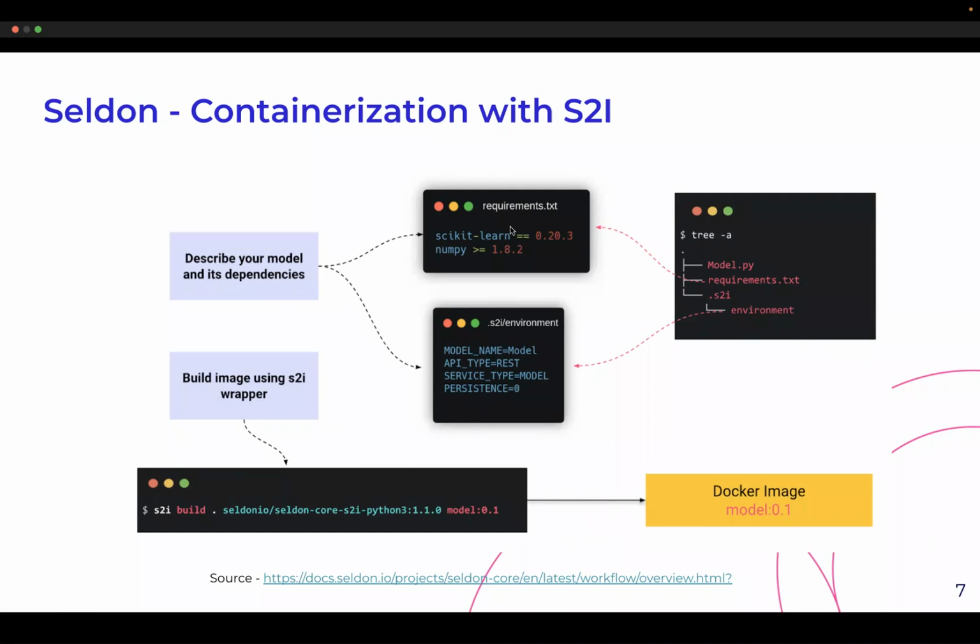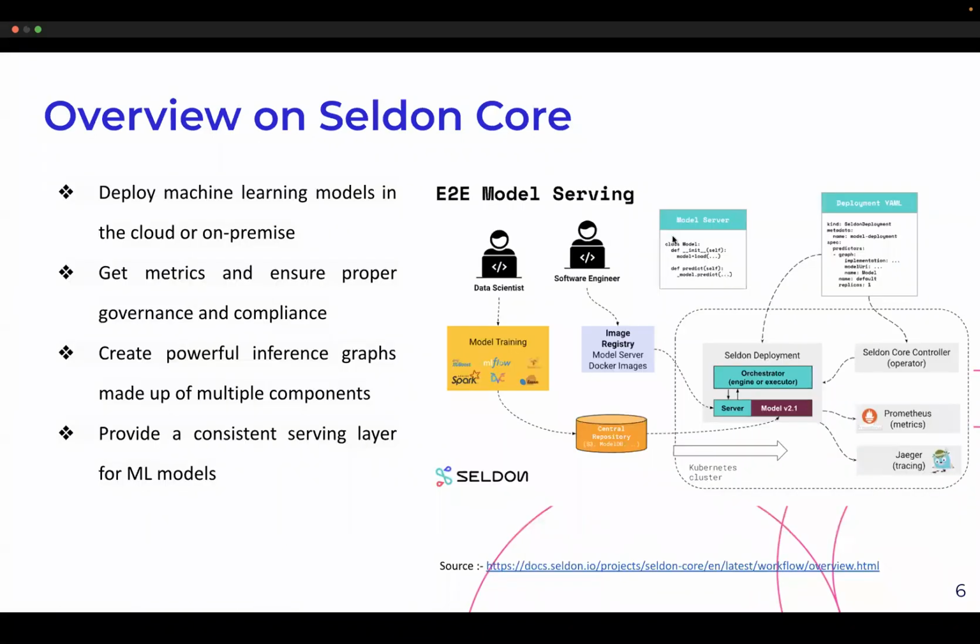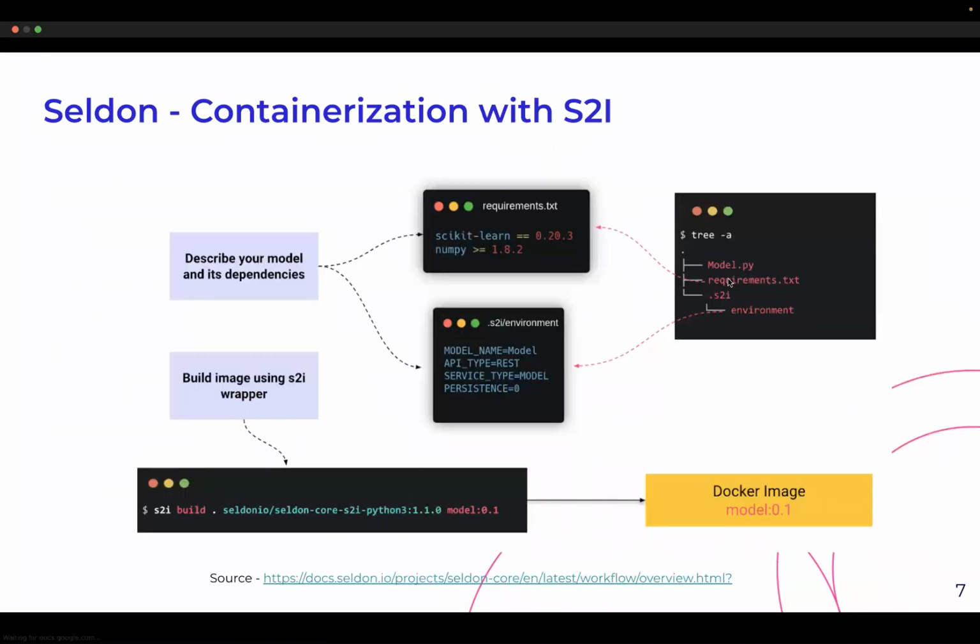Apart from the requirements.txt and the environment file, you are supposed to give the model file. This model file is the same as the model class file that you have defined with the predict function. So if you give these three files, a model class file, requirements file, and the environment file.